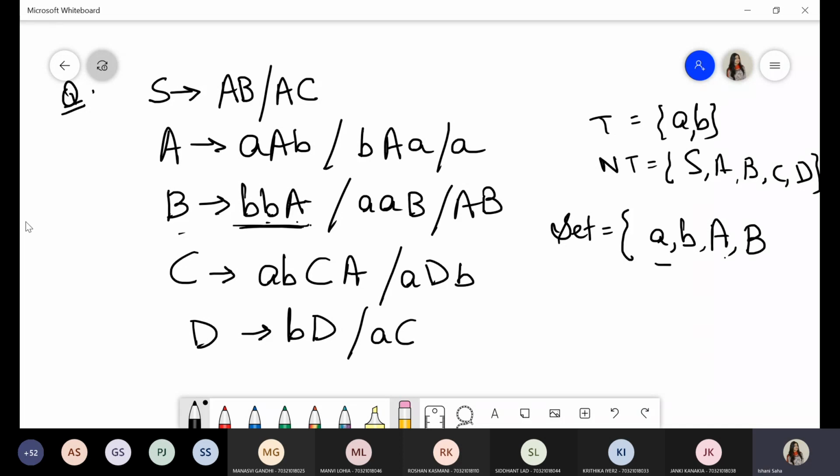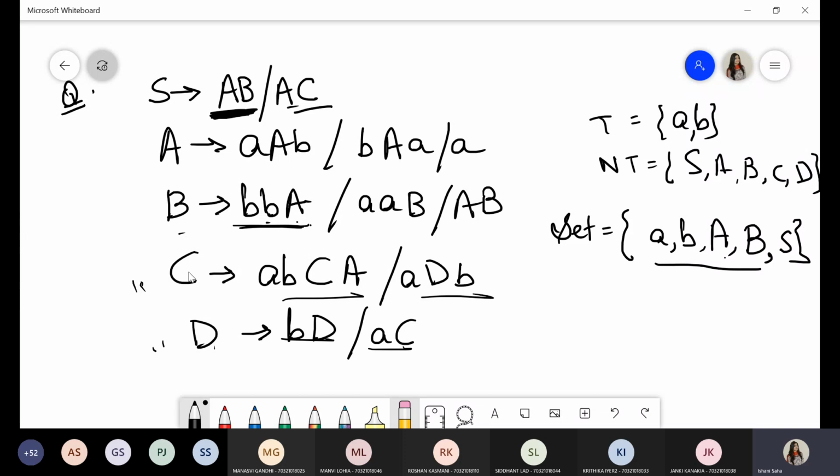Now with these four, can I form any other non-terminal also? Any of these four elements, can I form any other? I don't think so, ma'am, because C has everything related to C and D has everything related to D and C. What is this? A, B, A is the S. So S is also there. Yeah, now if I check all the other productions, AC is there, so not; obviously S is also already included. A also, I don't have to check B. If I check these two, C and D, all the productions include C and D. So not possible. This is my set.